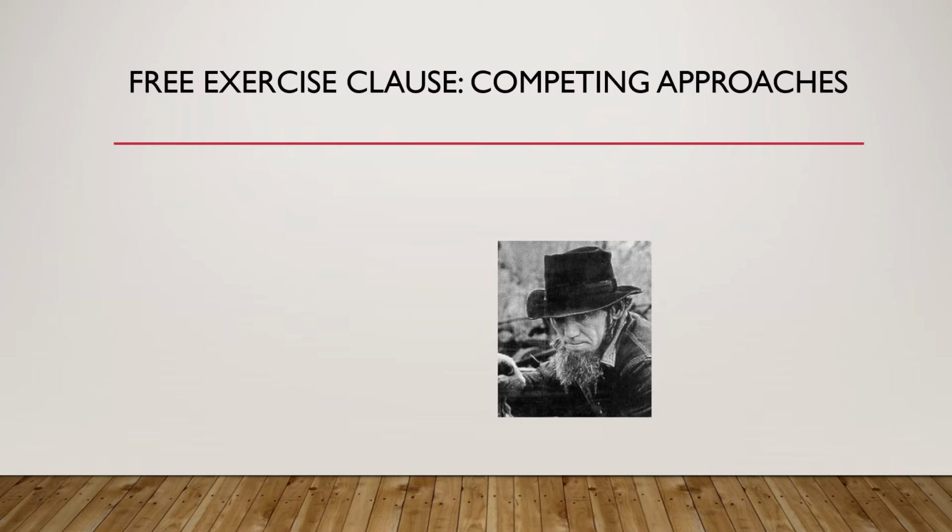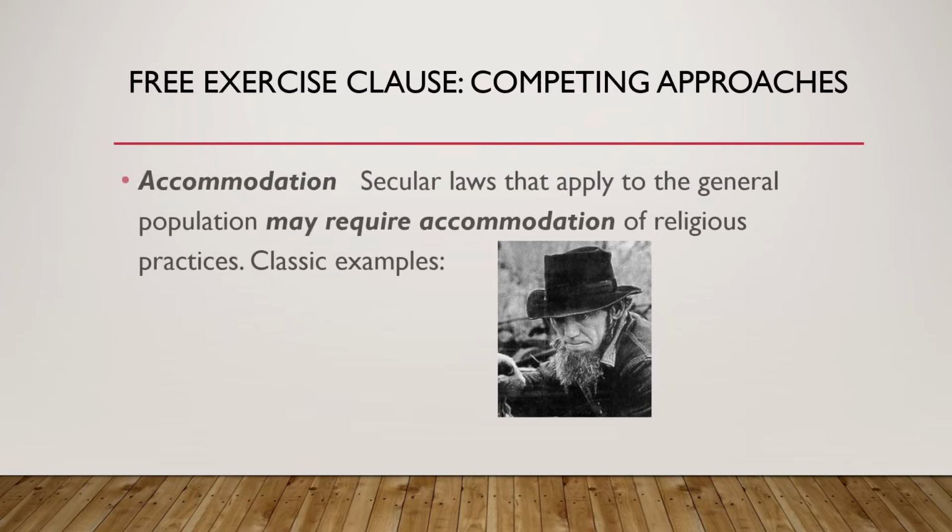The two competing approaches to the free exercise clause start with the approach that's generally referred to as accommodation. Essentially, what the accommodation approach suggests is that when there is a law that applies to the general population, but that law goes against a religious practice or a group's religious beliefs, then the law might have to accommodate those religious practices and not require that they follow the law.